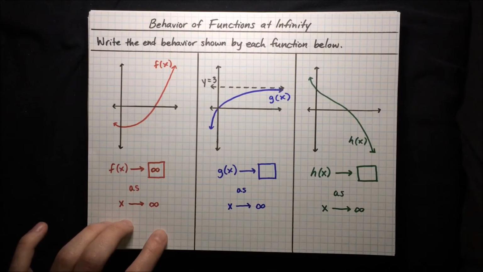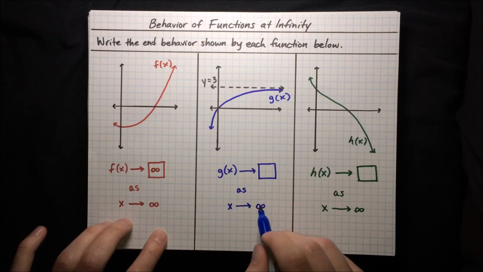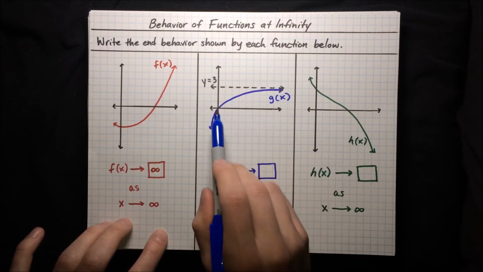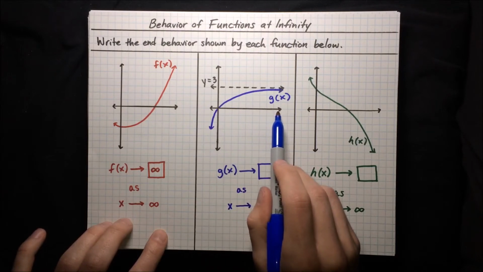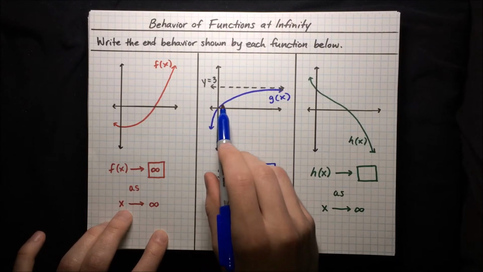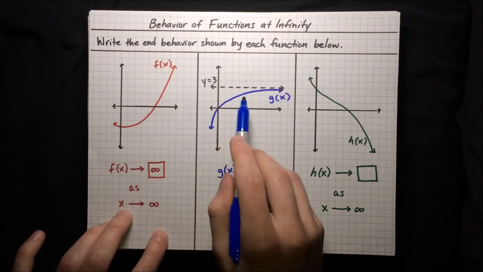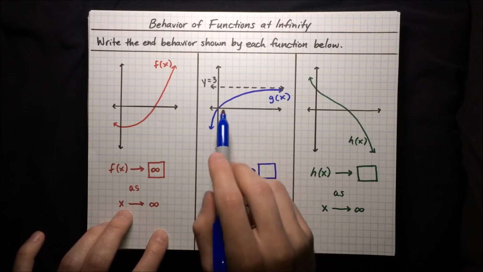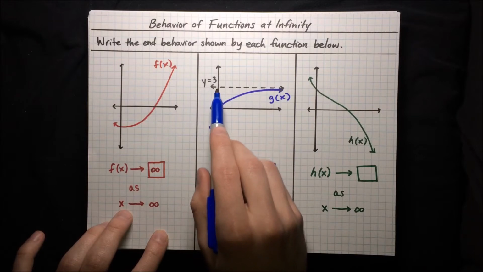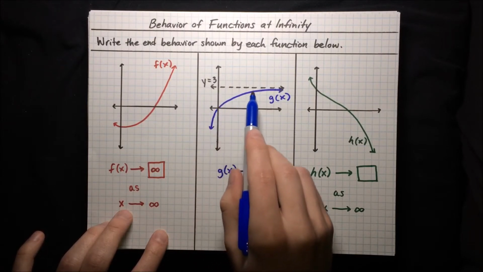So the second one, g of x approaches what as x approaches infinity? So again, x approaches infinity, going towards the right, x is getting bigger and bigger. What does g of x do? It looks like g of x is going up, up, up, but it's not increasing as quickly as this f of x. Actually, it's kind of leveling off and becoming more horizontal. It looks like there's an upper bound, y equals 3. It's not going above 3, so it's kind of limited in how big it's growing.